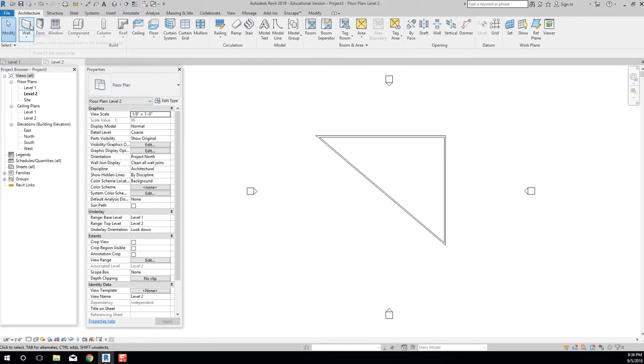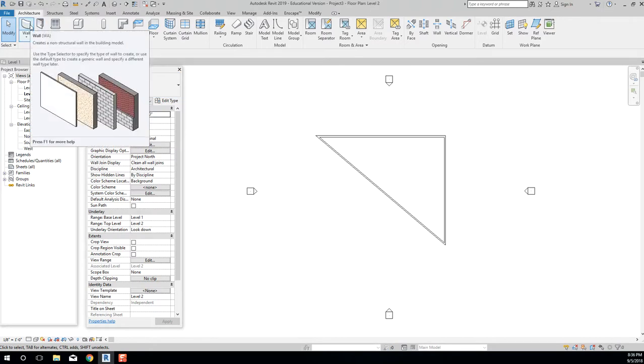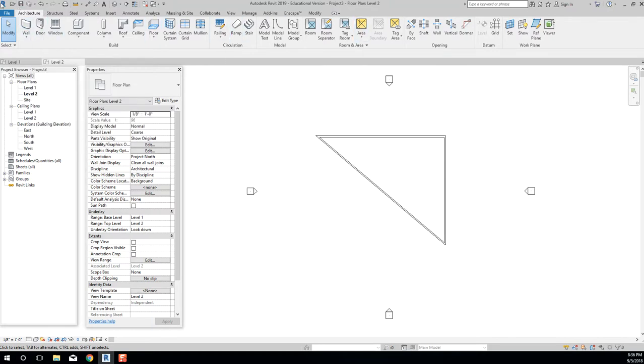So wall, if I hover over it, and those of you who had me for AutoCAD know I like to use the keyboard, right? I don't search for icons. My husband's an icon guy. He likes to search for things, apparently. So even now I'm like, oh, where's that icon? I forget which menus they're under because I don't like to use them that often.